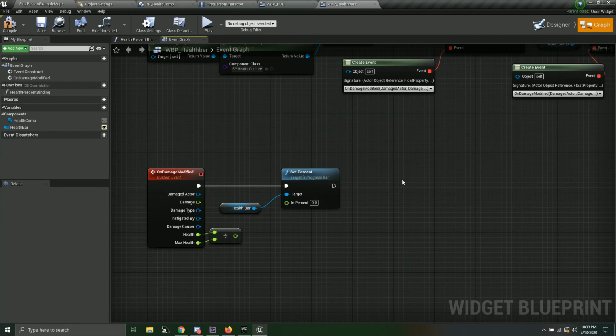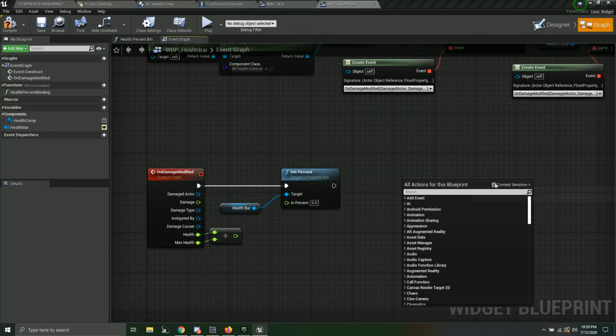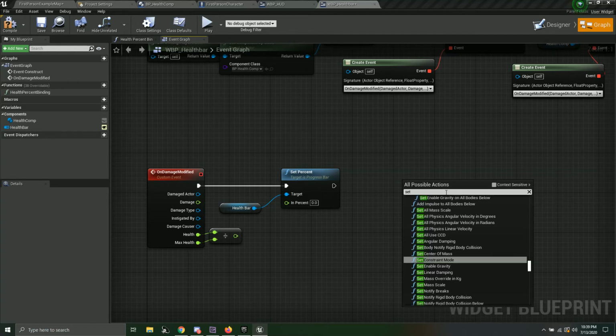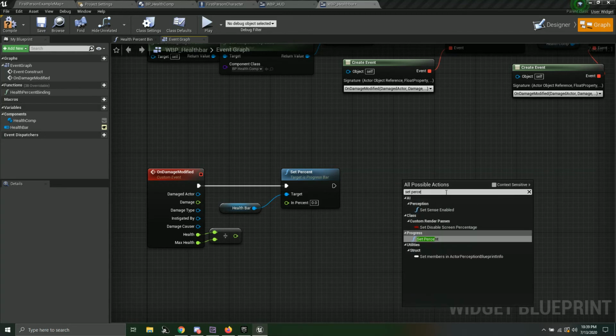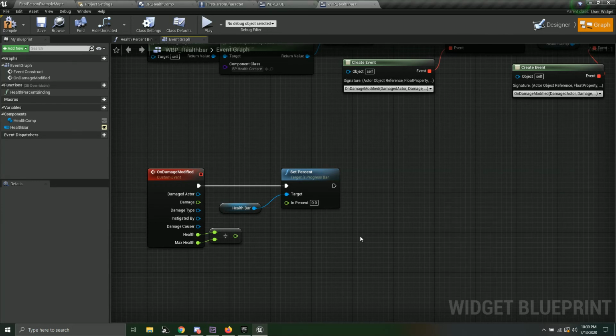Perfect. I see so many students or people who just generally uncheck context sensitive, and that's how they get all their things. So now if we type set percent, it pops up, but that's because everything in Unreal will pop up regarding this. Like I could start modifying properties of the engine content sky sphere here if I wanted to. Do I have access to that? Not here. No, I don't. But I could start messing with those parameters, but that's gross.